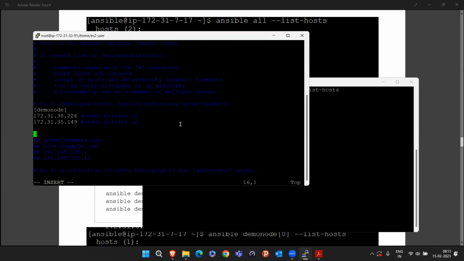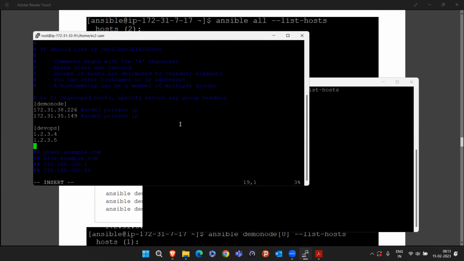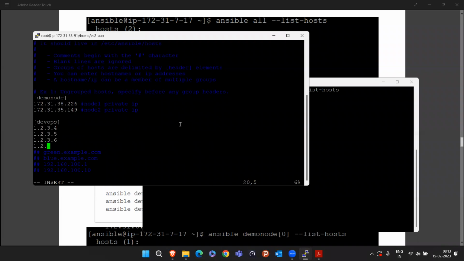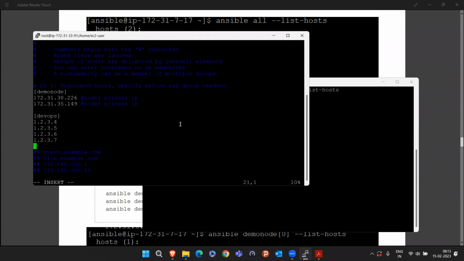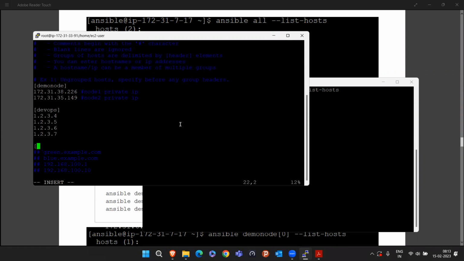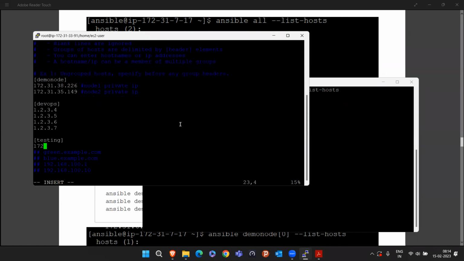There is a new team that has come into our company. That team name is DevOps team. Inside that DevOps team, there are 5 EC2 instances allocated to them, and the IP addresses of their EC2 instances are something like this. Similarly, take an example: one more team came, and that team is the testing team, and the IP addresses of the testing team are something like this.